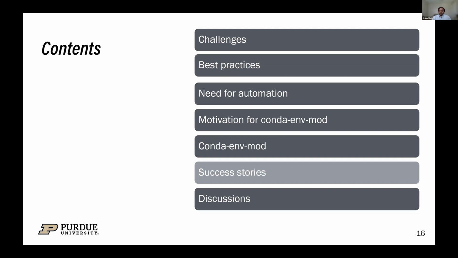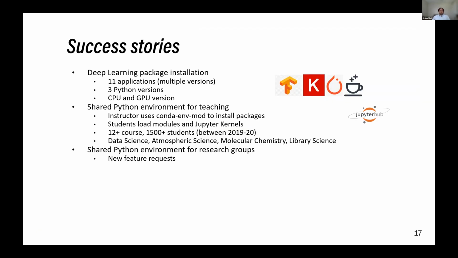Okay, awesome. All right, so success stories, I have two things here, and both of those are very dear to my heart. So I mentioned that we started getting all these tickets or issues when we got requests for a lot of deep learning packages on our cluster. So we had to install a lot of these deep learning packages across multiple Python versions, CPU and GPU combination, and different clusters over a period of time.